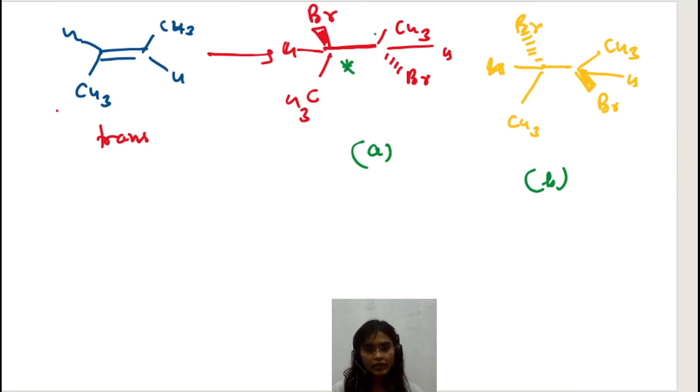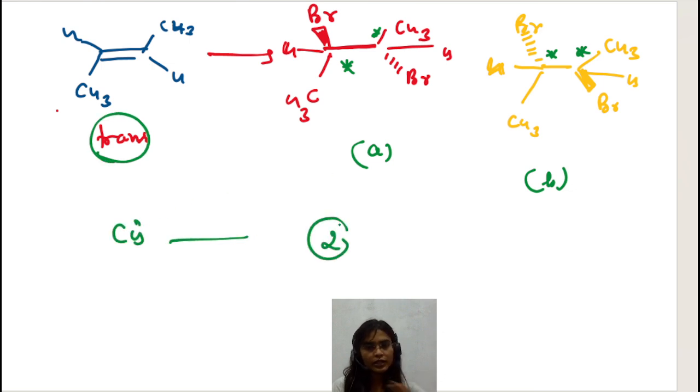Observe this, this is chiral. Observe this, this is chiral. Observe this is chiral, and this is also chiral. It's homework for you. Try to find out the R or S. Is A R or B S, right? So this is a simple thing. And similarly, for this one, you can say trans gives two products. Similarly, if you go with cis, it gives two products, that is maybe bromine above, maybe bromine below, or above and below.